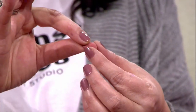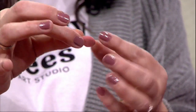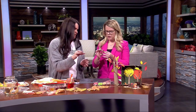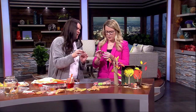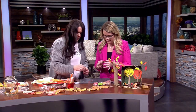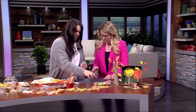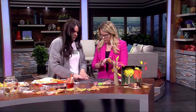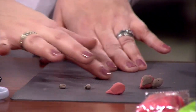Go ahead and take your clay. Once kids learn the basic shapes — circles and 3D shapes — they can pretty much make anything. We're going to make the body of the little bird, so we're going to pinch and pull, pinch and pull. And then instantly we kind of have our little body. You're doing good — mine's like a Twitter bird! Then we're going to take our little head — same thing — getting them to learn to work the clay. This is such a great fine motor activity for all age kids.